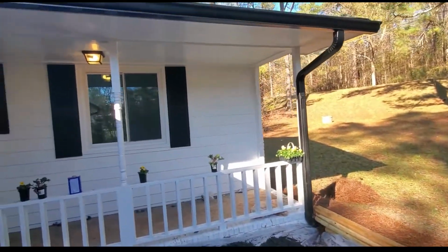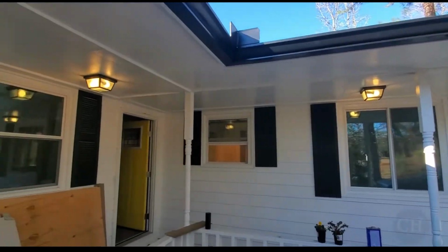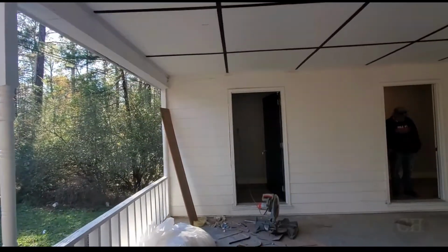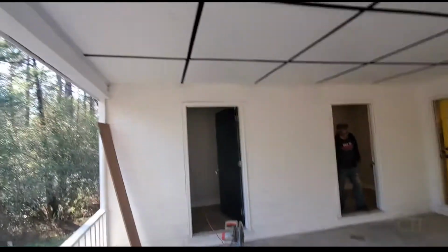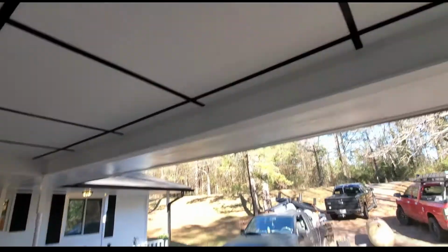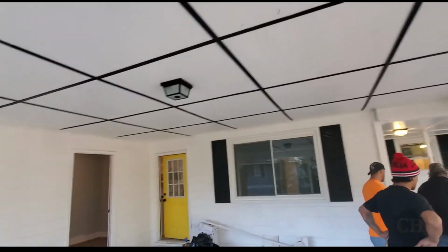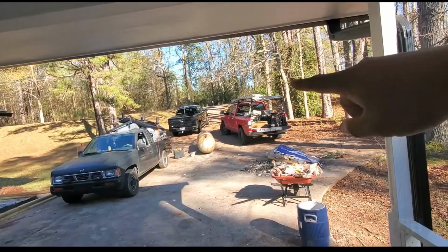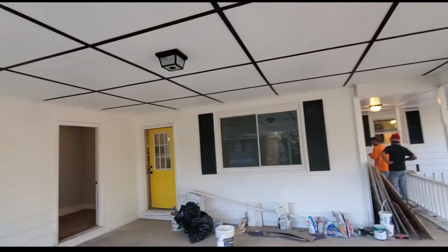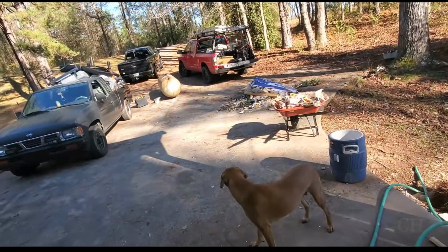All right, so we got shutters up on the house. We got the lights up under the porch right now. They're looking really, really good. So this is the porch underneath the house right here. We actually put in this little chessboard pattern under the parking pad, with a motion light in it, so that when the new owners come down from the driveway up there, they pull right up under here. This light will come on automatically at nighttime. So that's a nice little feature to have there. Nice big long driveway here.